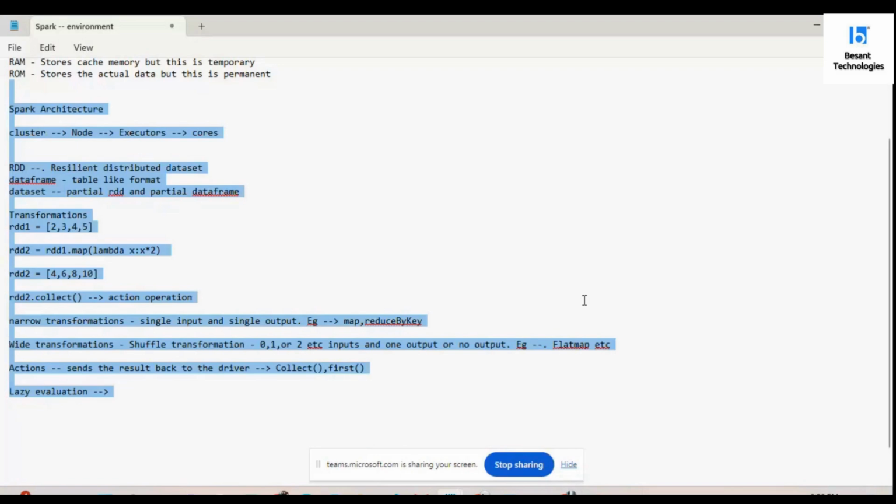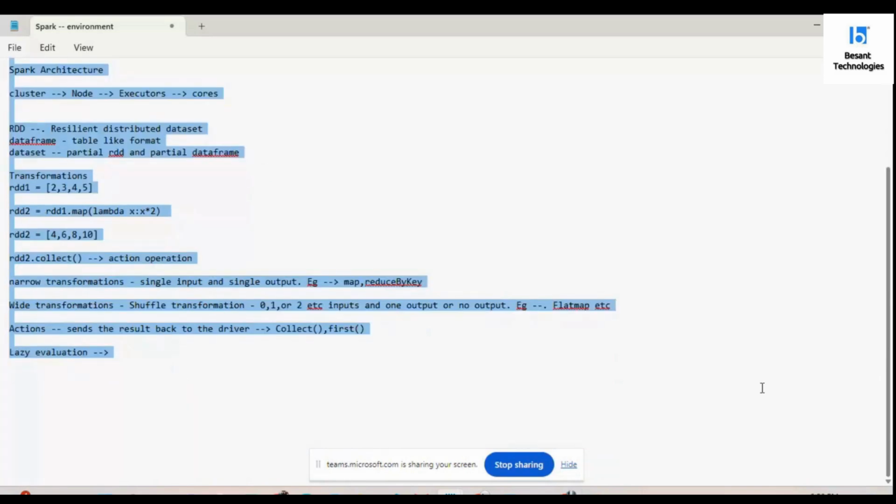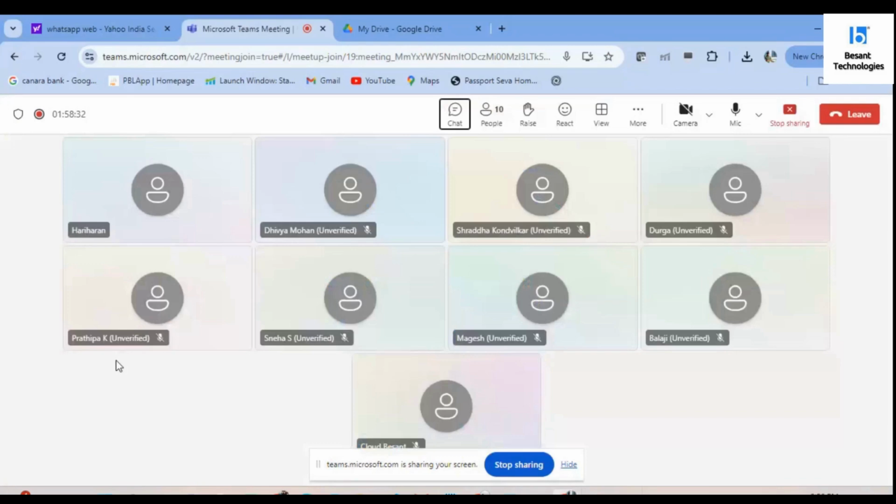So you all send your email IDs on WhatsApp. I'll forward the PPT to you. And if you have time, you can watch over that architecture. And we'll discuss a little bit about DAG then. That's more than enough as of now. Any doubts till now in lazy evaluation, or are you guys good? Okay, I'll consider that no one is having doubts.